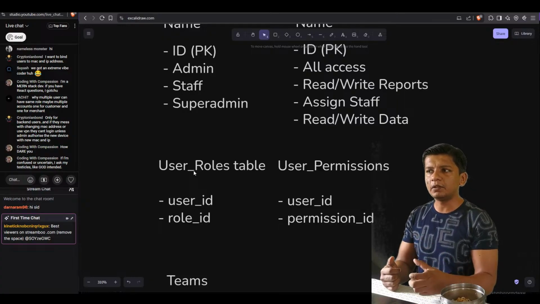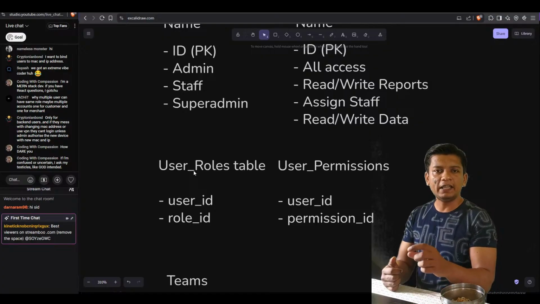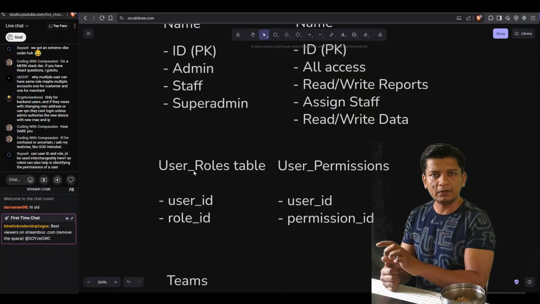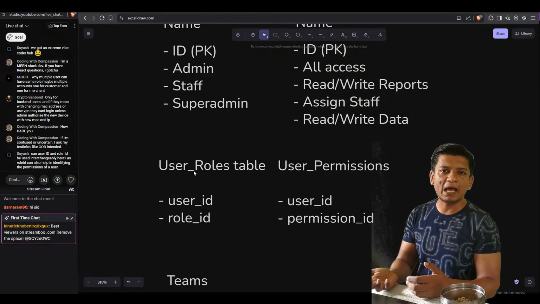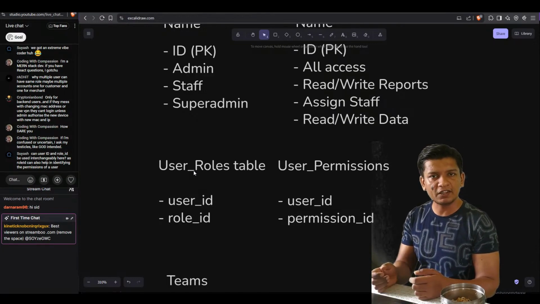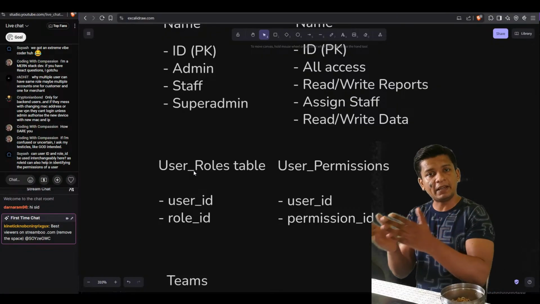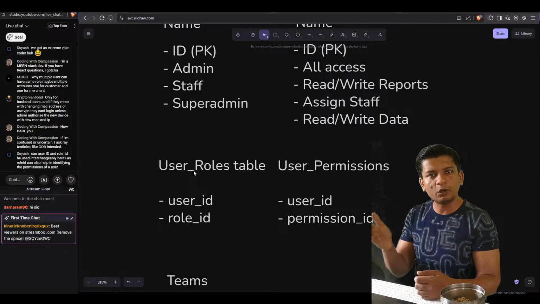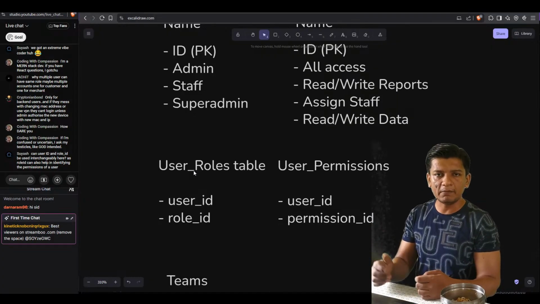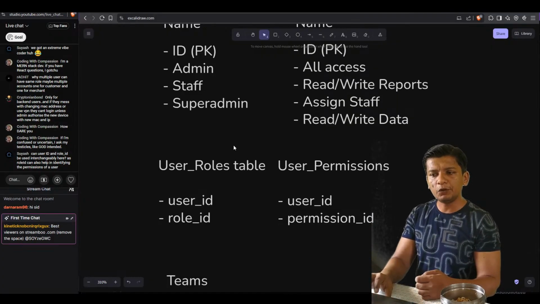So in the teams table, I usually contain organization level information where one user can have multiple organizations. So in my web app, if they want to create a new organization where they want to have data separated for their account, and they want to add staff members to that organization only, then we are able to do that. So now you understand.